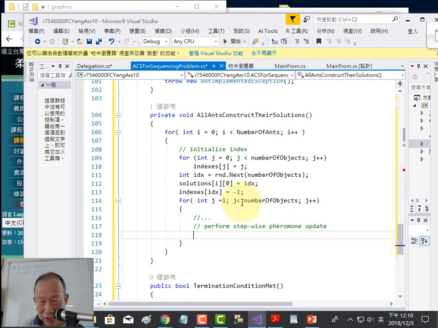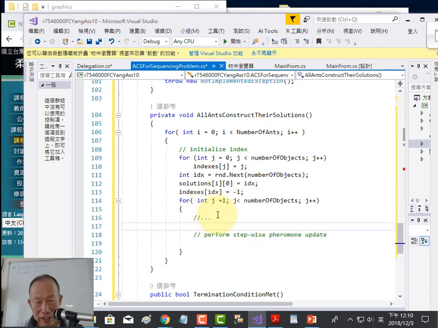Because you need to do it right here. So probably if the J has been chosen, for example, this ID and the next IDX, somehow next IDX is ready, right?